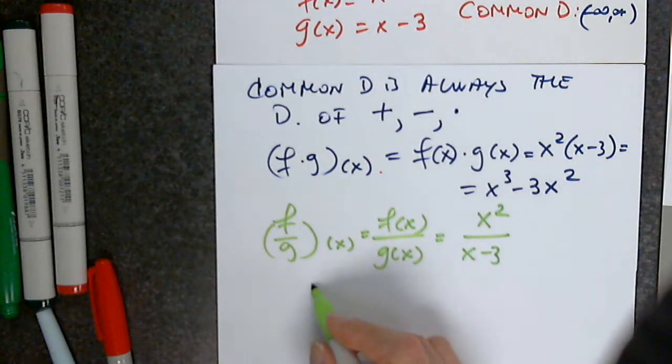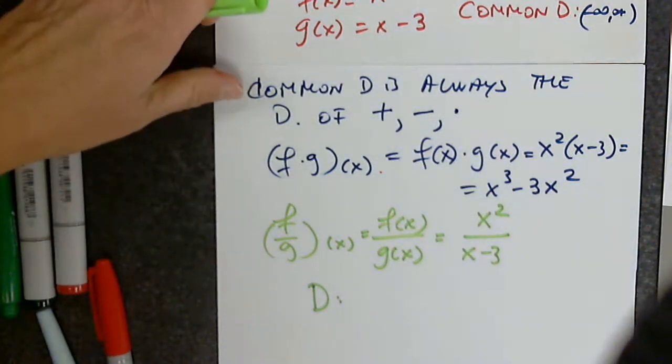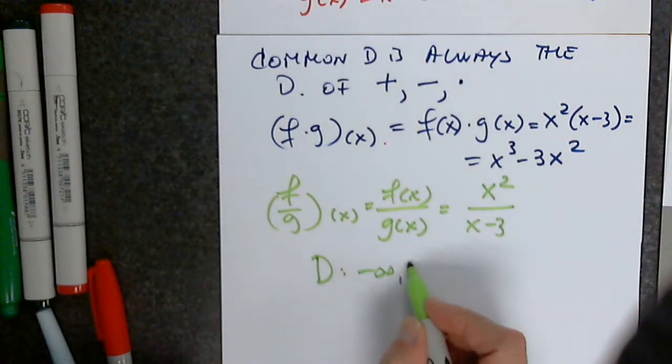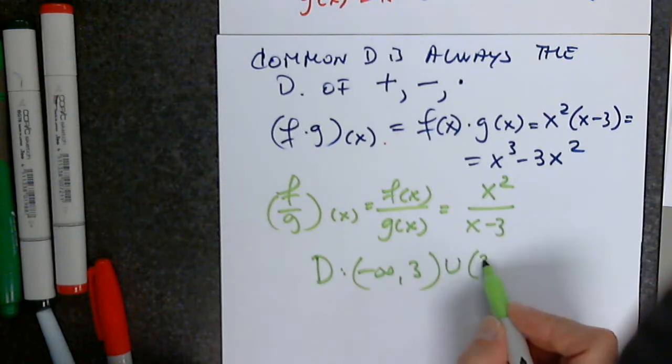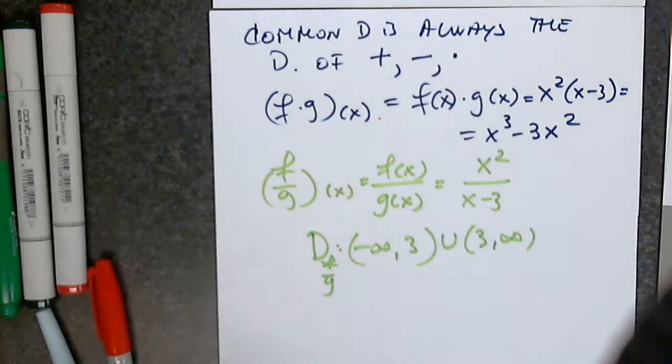And now, x cannot equal 3. So then the domain of this function is not the common domain, but it's the common domain from which I must remove what? 3. Yes. How do I write that? Everything to 3 union. Exactly. So that's the domain of the ratio. You can also write this domain as x cannot equal 3. Yes, but we prefer to write the domain in interval notation.